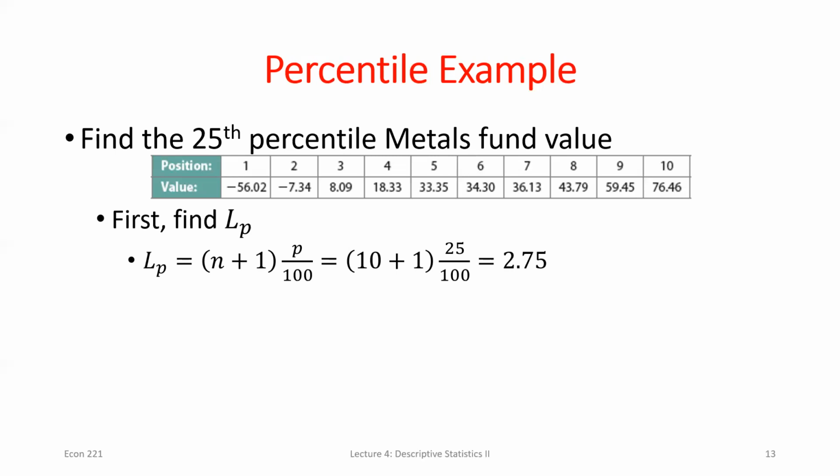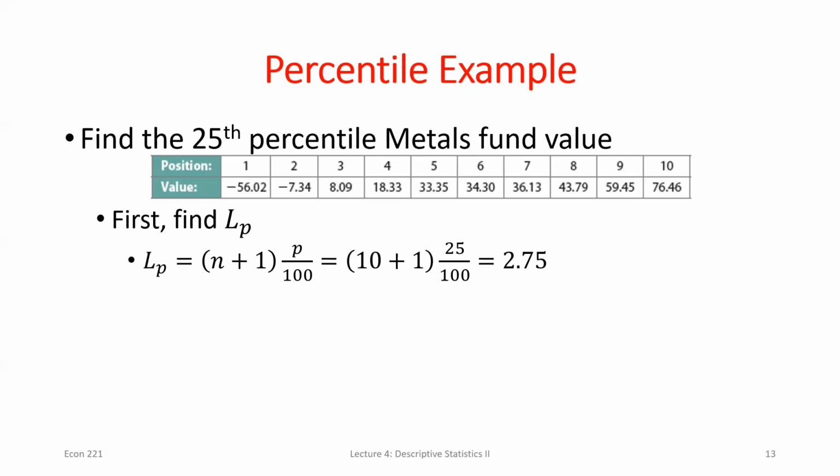So the idea of interpolation is if I'm in between 2 points, but I don't have anything in between, right? I don't have any numbers in between the second and third position. I don't want to simply take the average. I want to weight the value that I'm a little bit closer to by a little bit more. So what are my weights going to be? Well, whatever location I come up with using this formula, I'll use that to identify my weights. So here, I look at the decimal. That's going to be my first weight. My second weight will be whatever gets me to 1. I'll give you a little bit of an idea as to why in just a second. So here, that would be 0.25. So these are my two weights, right?